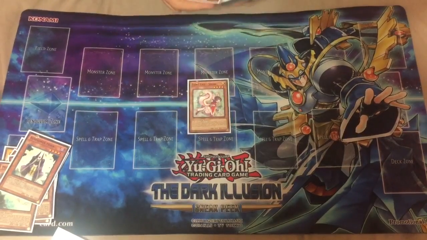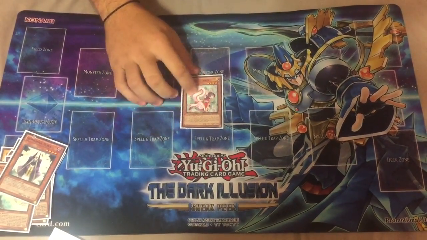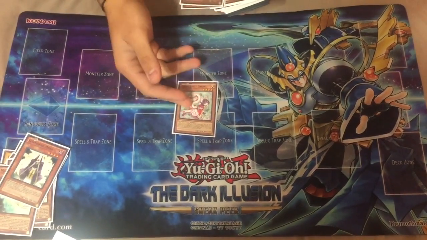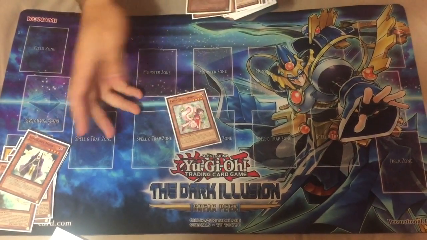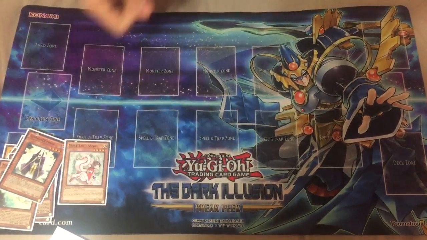For level 4s, you want this. I'm trying her out. She's pretty good. She has a really cool effect. When she's summoned, you can automatically switch a monster to face down defense, whether she's normal or special summoned. I would like to run 2 of her. I only found 1. So this is definitely a good card. Check it out.